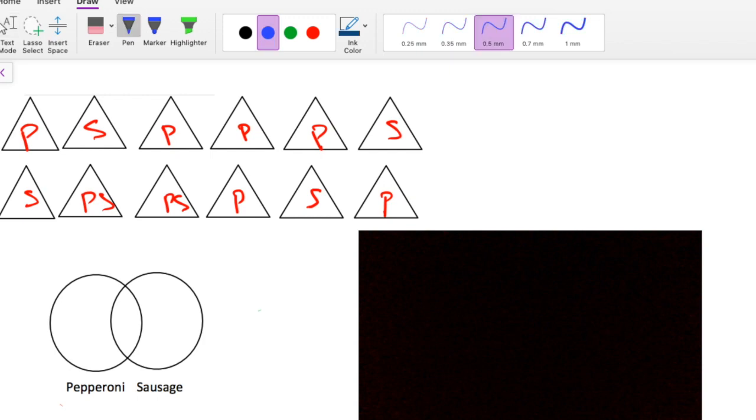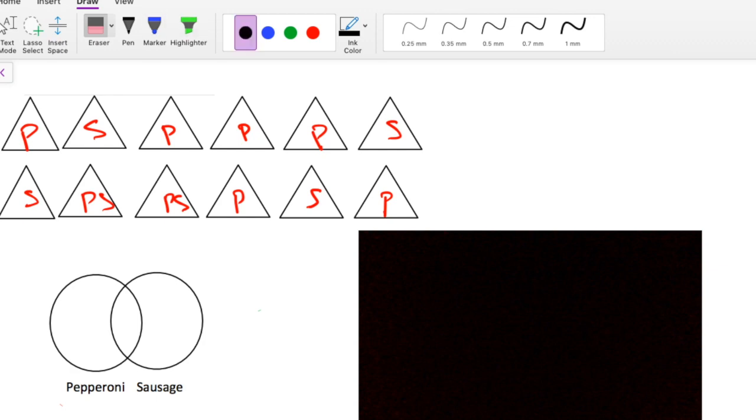So you might be wondering two things right off the bat. First being, why are there a bunch of random triangles on the screen with a bunch of random letters in them? And then the second question you might have is, why is there a big black box just in the middle of the screen? Well, I'll address that black box later, but for the time being, I'll just tell you that the triangles happen to be slices of pizza, and whenever you see a P, that means pepperoni. Whenever you see an S, that means sausage. And then whenever you see both of them, that means that slice of pizza has both pepperoni and sausage.